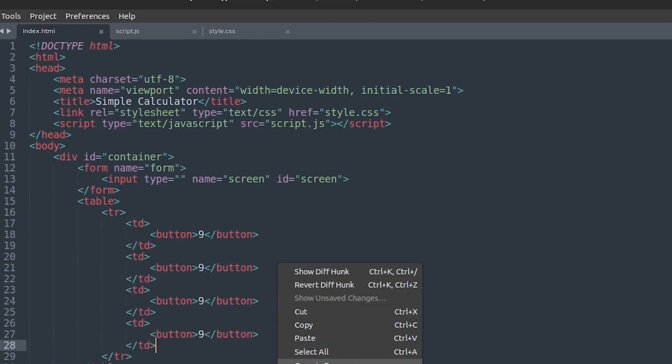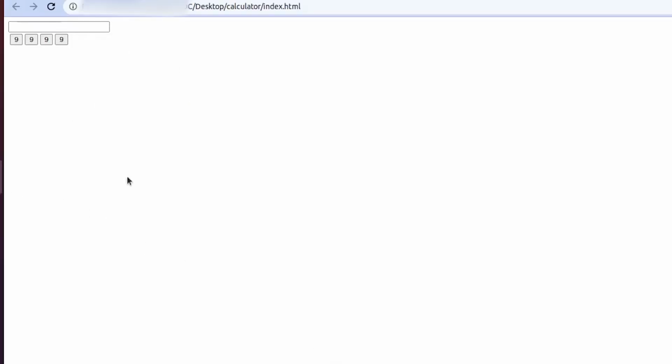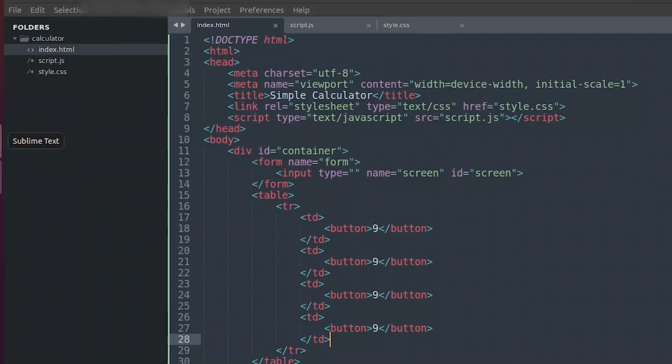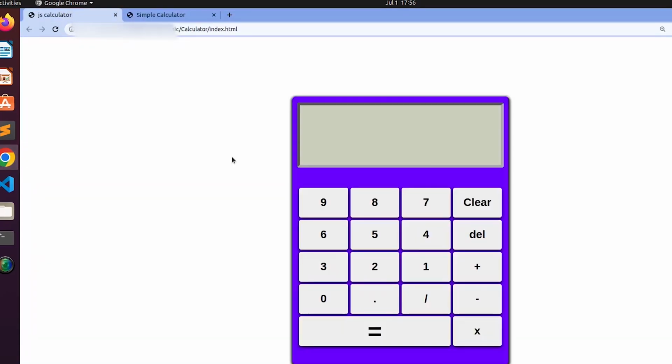Okay, let's save and then open in our browser. For now we have something like this. We are going to add more buttons and then modify it. Notice that on each row we have 4 buttons. We have the 4 buttons already on our first row.